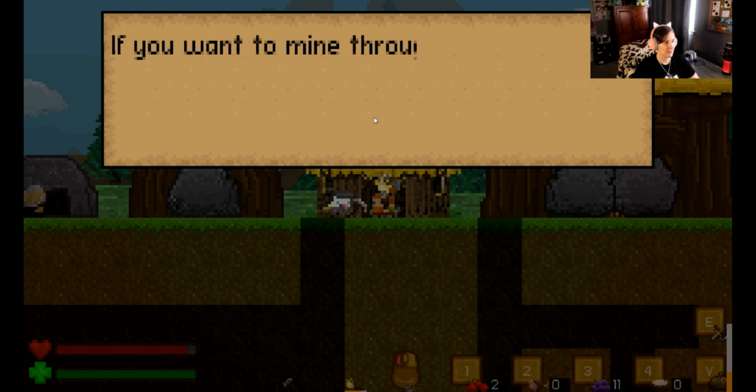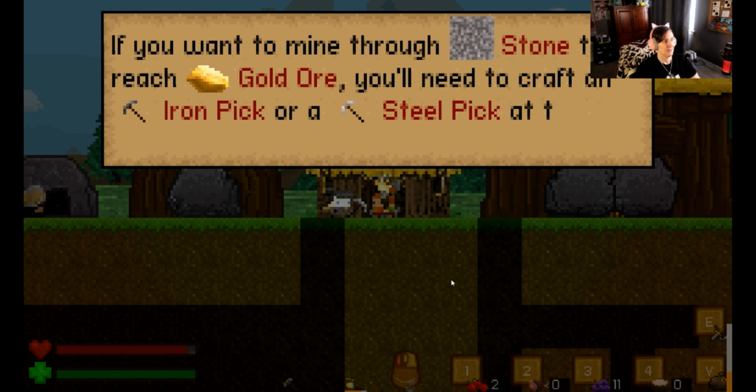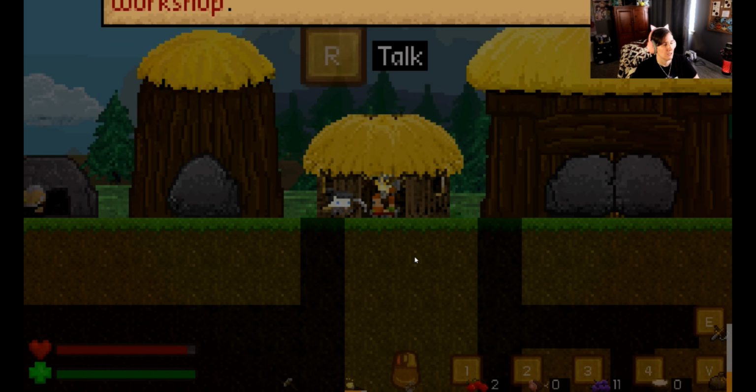Alright, we are going to continue because we had our starting island. Last time we did a ton of stuff, but we got kind of owned by the boars almost, and those creepy dragon worm things underground. If we want to mine through stone to reach gold ore, you'll need to craft an iron pick or a steel pick at the workshop.